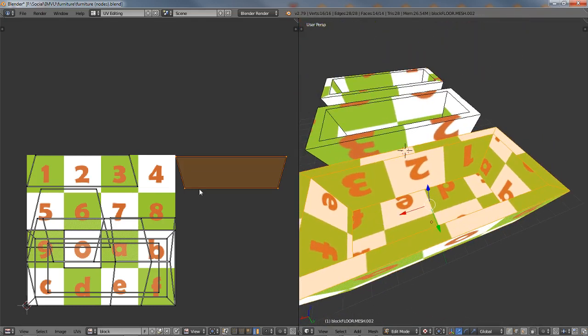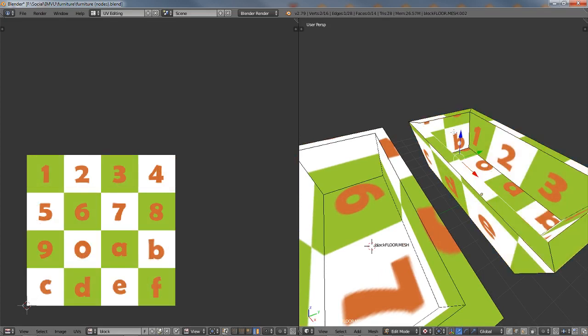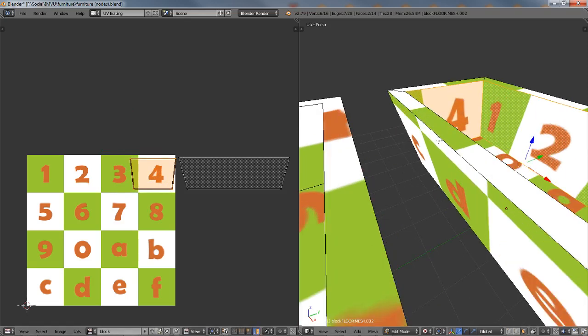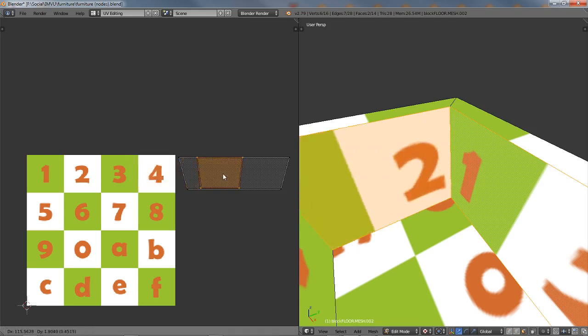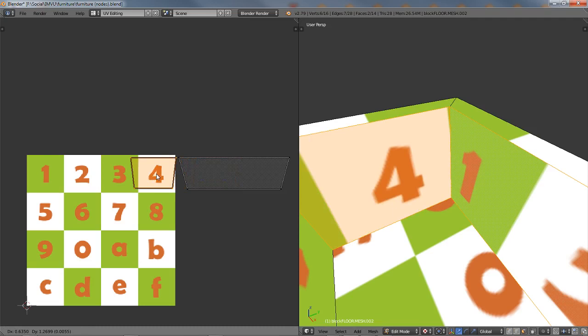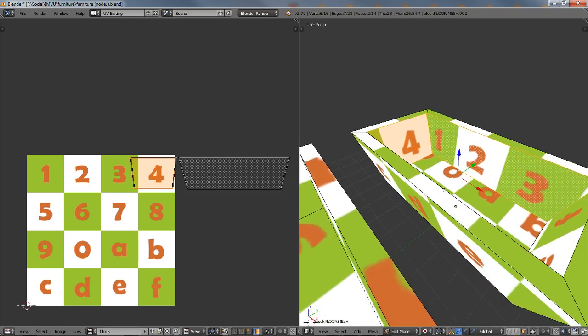Oh, it's on the inside. Is it? Yeah, it's on the inside. So let's select, where's the... Right, so if you do things individually, you just have to make sure that your tiling is approximate.